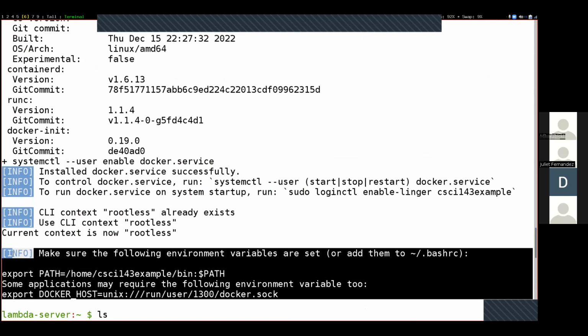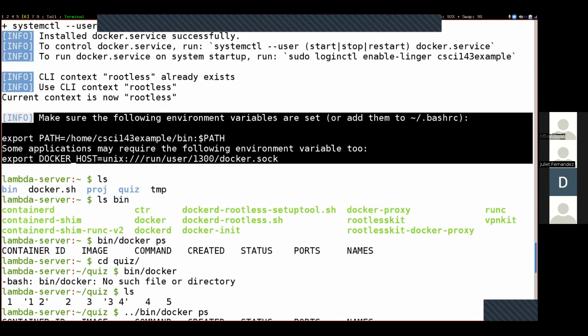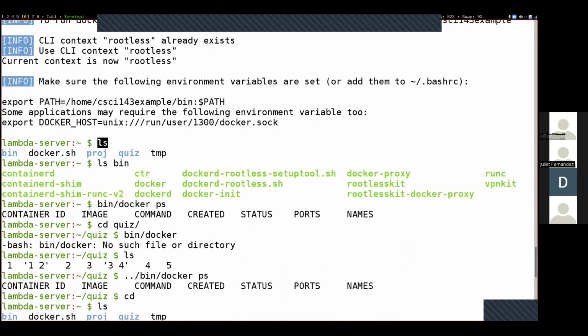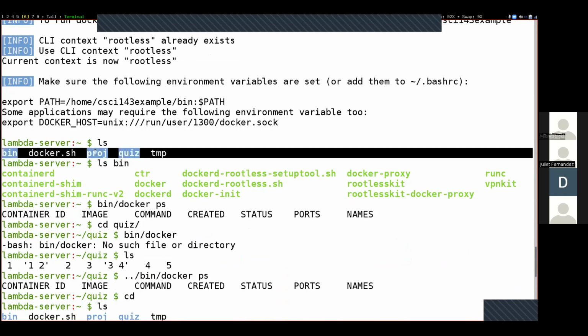If your command ends in something like this, then it was successful. This ls command right here shows all different files that have been created at different points. You will likely have different things in your home folder than I do.